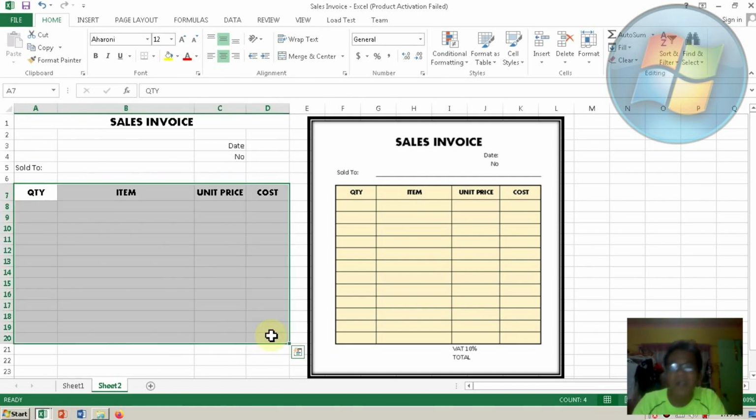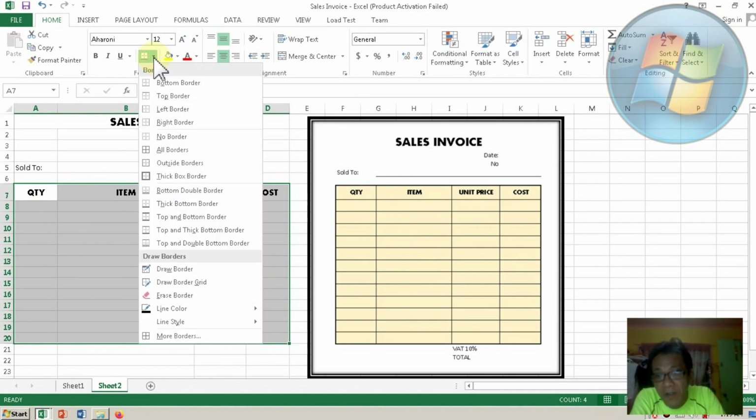So we are now indicating that we are going to place borders on this set of locations. We have already selected. The next thing to do is to draw the vertical lines and horizontal lines, outside and inside. To do that you select this button.